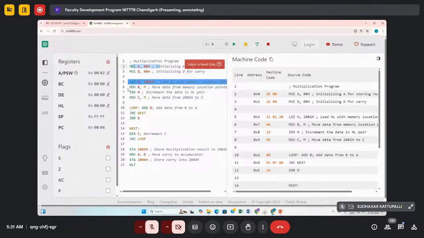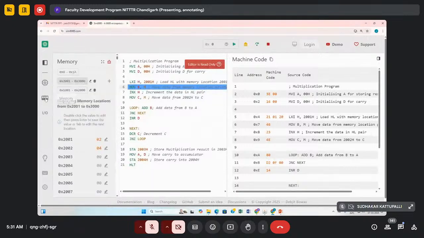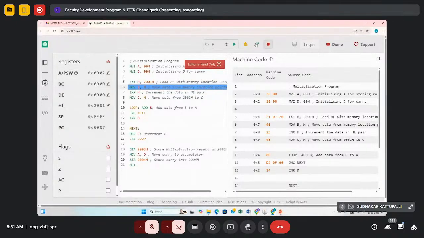Now we'll move 2001 to H. 2001 will get moved to H. Now the data from the memory location 2001 will get stored into B. So the data is 02. This will get stored into B.